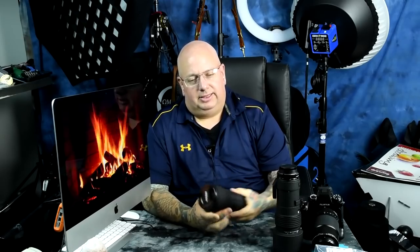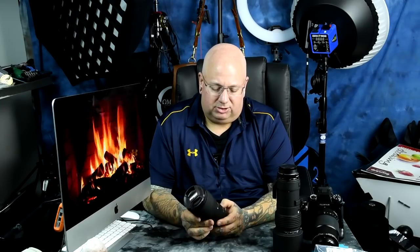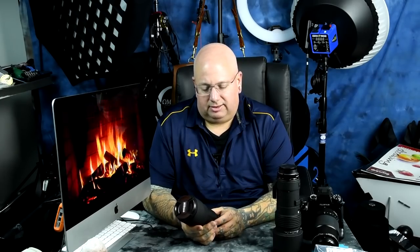$600 for both of these used — you'd be so happy. These lenses will last you well beyond your lifetime. Don't buy a new one for $1,000, because they've been around for decades and there are a lot of used copies out there. People see these in camera stores and think, 'That's some old crappy lens, there's gotta be something new and better.' No — this lens is better than anything made currently.